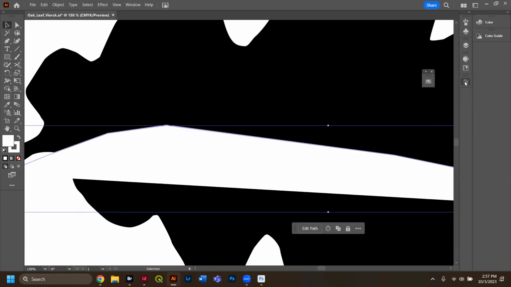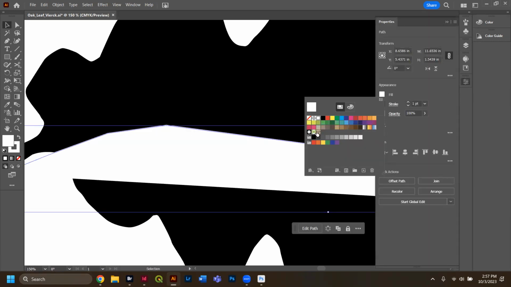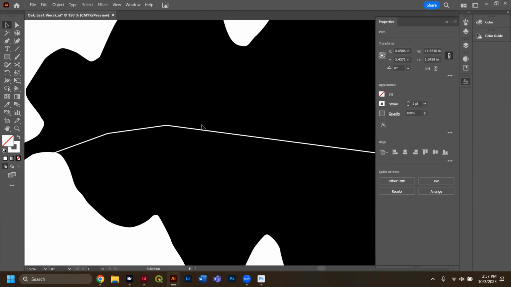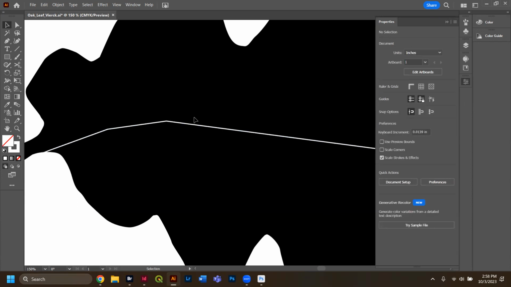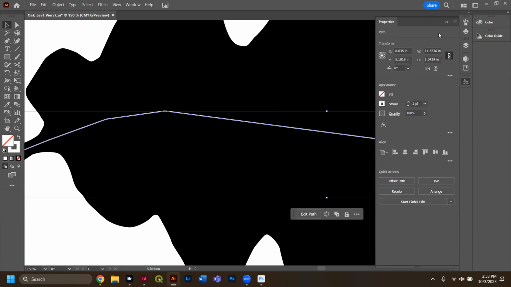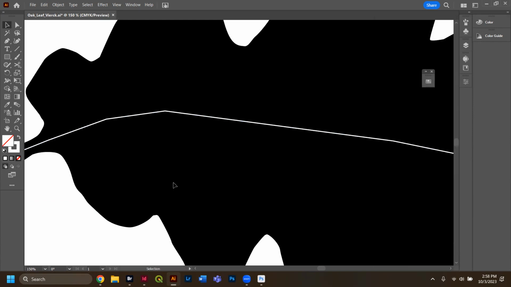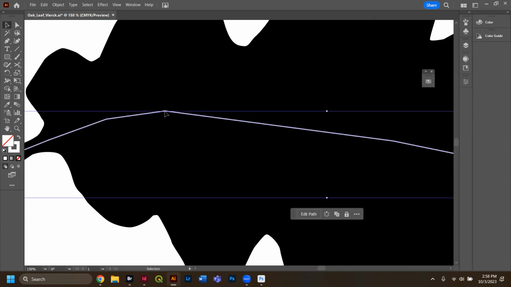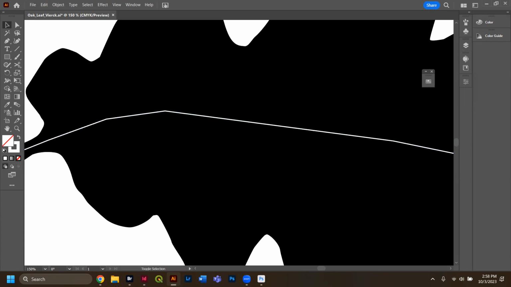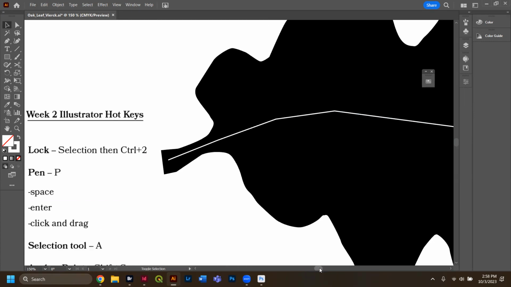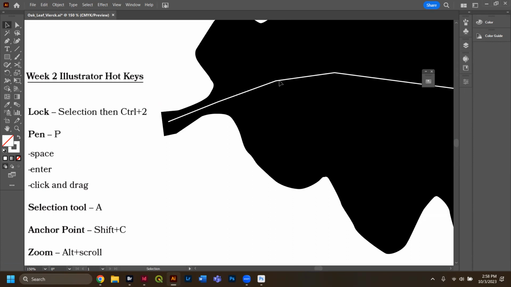Okay. Just gonna remove the fill. Move this up a little bit. And then gonna go back, and we're just going to adjust some of the anchor points.